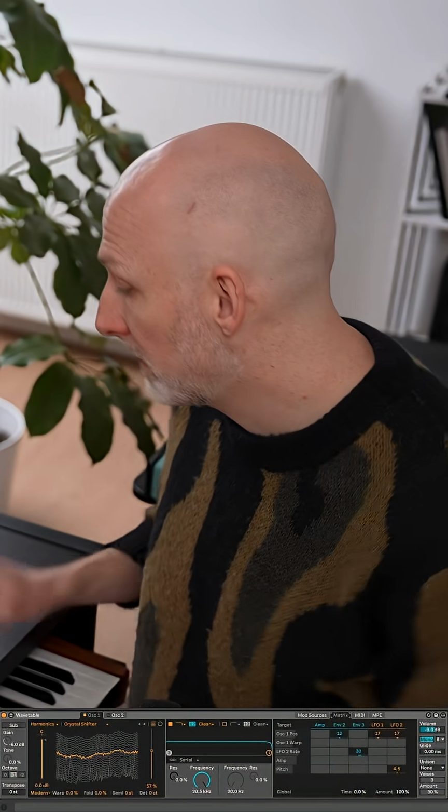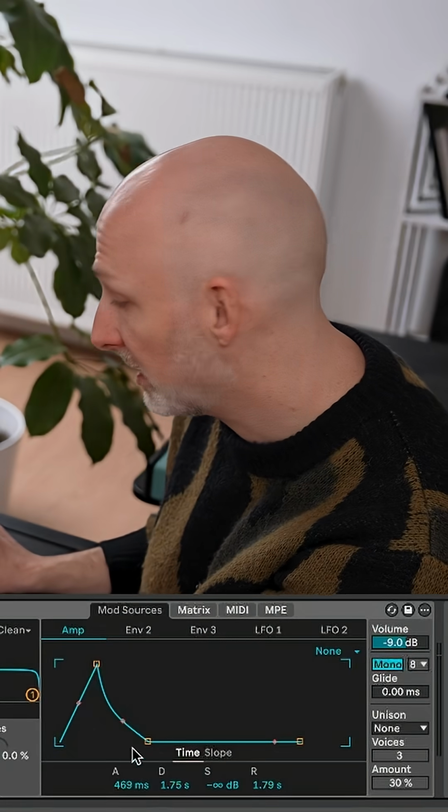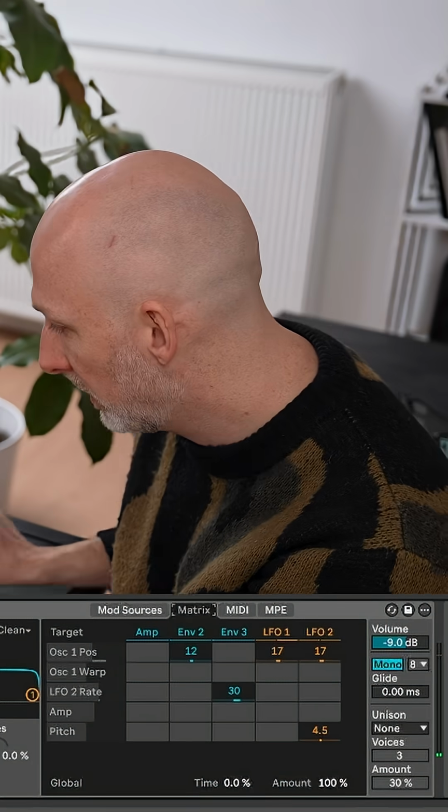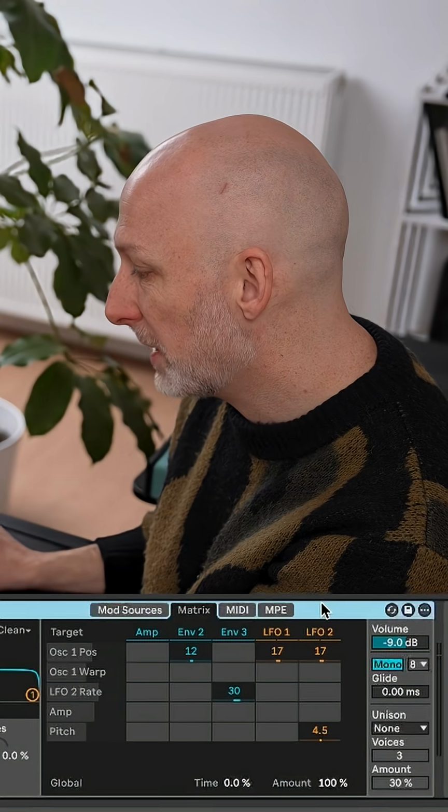It doesn't have to always have a really long attack as if it's like this Doppler effect thing passing by. Sometimes it can just be a swell like this. It's just a half a second attack. But you can hear the LFOs speeding up, slowing down. And the LFO is also changing the pitch.